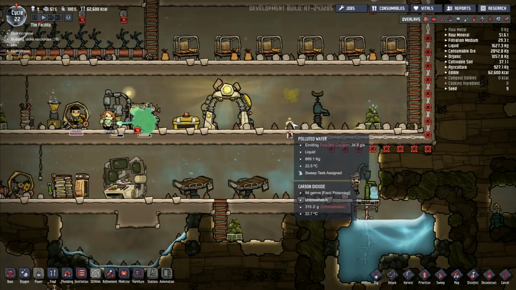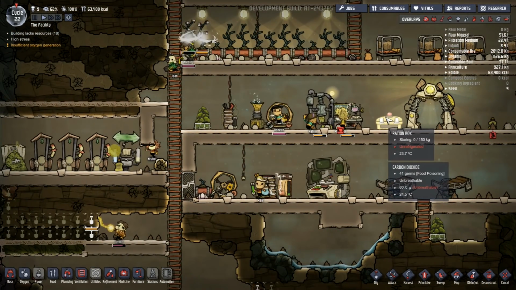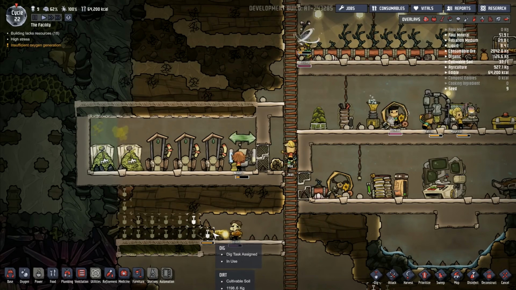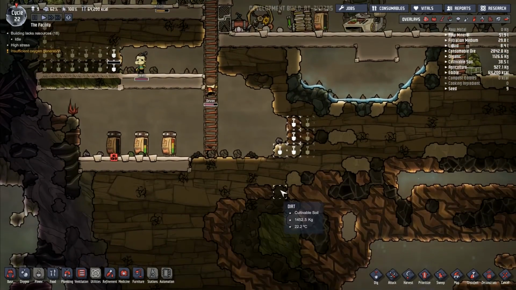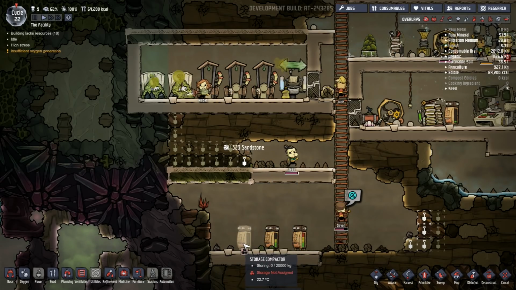So, I don't think I can do anything with this barrel of polluted water. My concern is I don't think there's anything that I can do with it. These guys are working over here. It might be better off. No, I think I'll be alright with that.